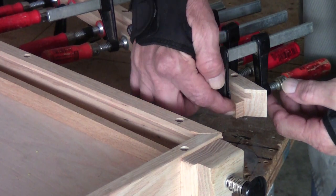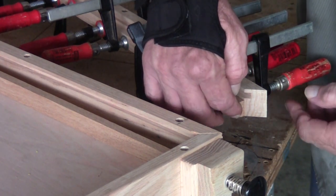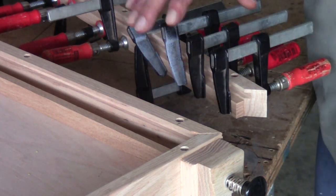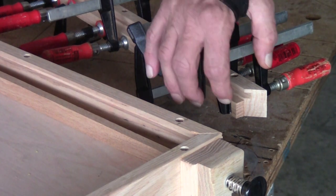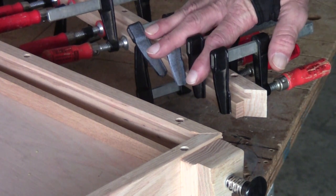Okay, I got this piece here glued to this one, and you notice it's not very big. It's only like a 1/2 by 5/8. So I put a whole lot of clamps down there when I glued this so it would be solid when I'm done with it, because it's so thin it's not going to tighten down in certain areas. So I used a lot of clamps there.